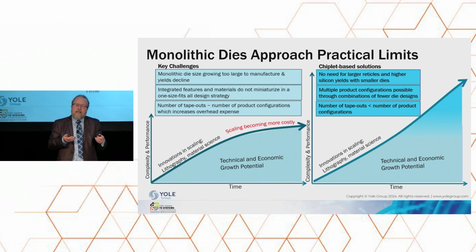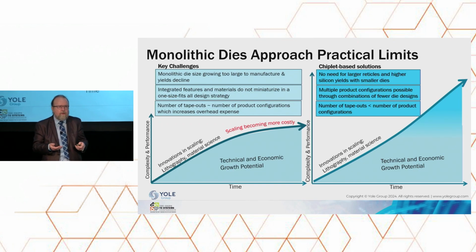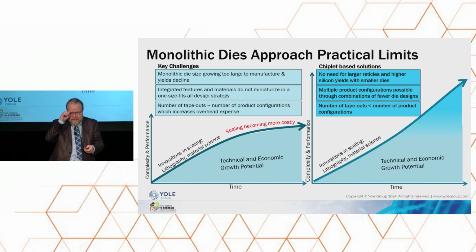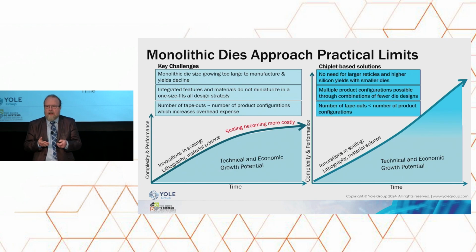Introducing chiplets as a solution to what is happening in the monolithic die world, in the heterogeneous growth, chiplets enable you to, there's no longer a need for the large die that may be too large for a reticle, because now you break it down into a functional die and you can produce many smaller dies that easily fit into a reticle. Also, with the smaller dies, there are yield benefits.